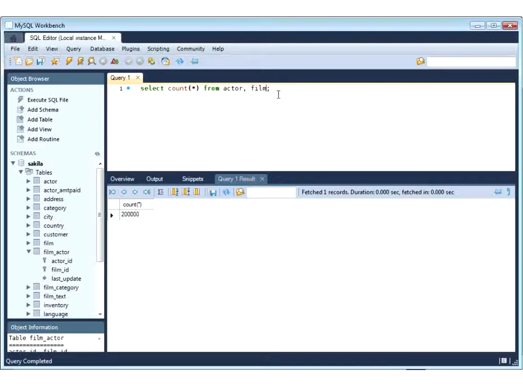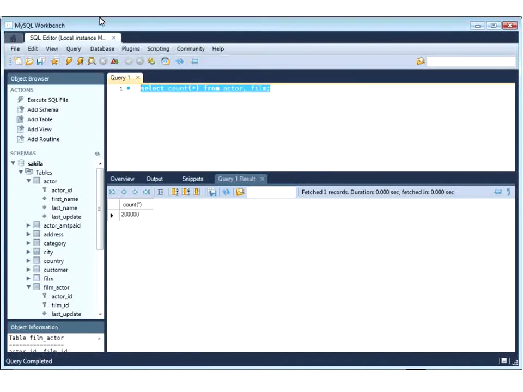Now if I wanted to get the two, how would I do that? Well, let's see. I could look and see if maybe actor, let's see here, what do we do? You know, in Access you would just do a desc on the data, and you can actually do that in MySQL.